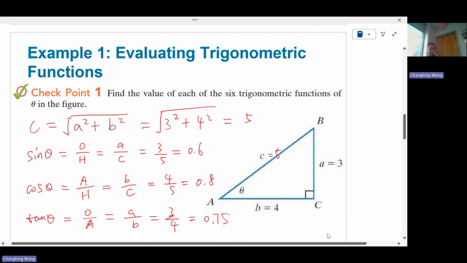Also, do you realize the 2 identities that I showed you on a previous slide that I didn't ask you to memorize? Now you can see how interesting that is. You simply divide the sine by the cosine, 0.6 divided by 0.8, or if you do the fractions, 3/5 divided by 4/5, you get 3/4. That works. Or if you check the square of the sine added to the square of the cosine, they add to be 1. Magically. That's called the Pythagorean theorem identity.